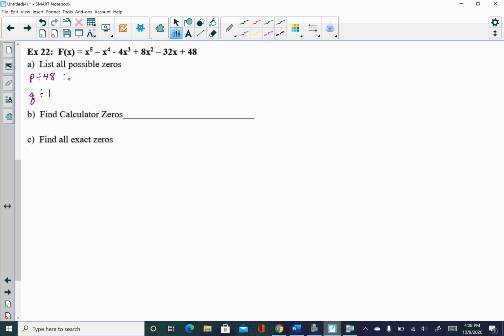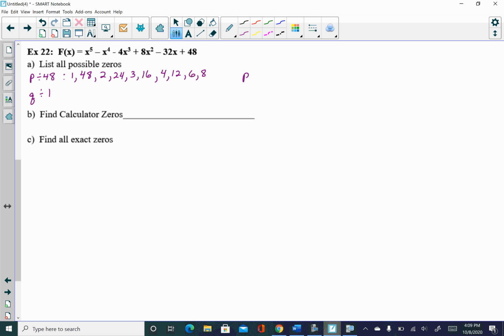And when you come up here to list all the factors of 48, think about ways to multiply to give you 48. Then 1 times 48, 2 times 24, 3 times 16, 4 times 12, 5 won't, 6 will, 6 times 8, 7 won't, and then the next number is 8, and once you start to repeat yourself, you know you found all the factors.